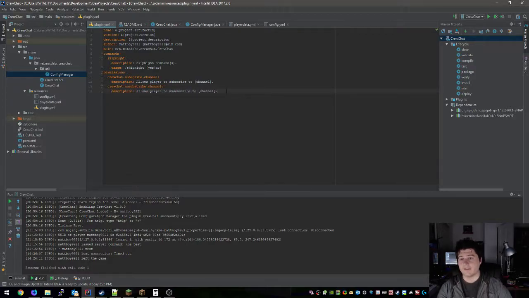Okay, and then we can do crewchat dot active dot channel, and that would allow a player to set a channel as their active channel.